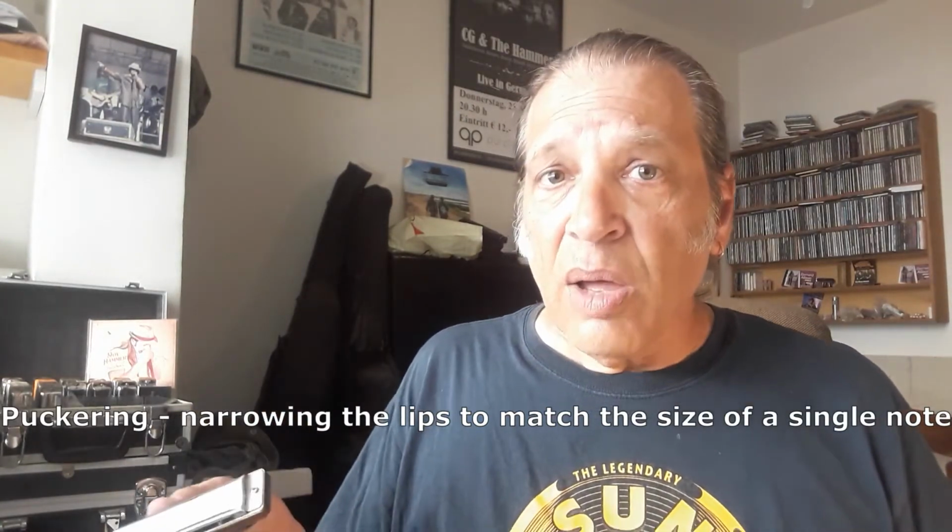Personally, I switch between those two embouchures. I tongue block a lot and I also play puckering. I started out as a pucker player and then I learned to tongue block because I wanted that sound for playing blues. I think it's a bigger tone. I think I sound bigger.